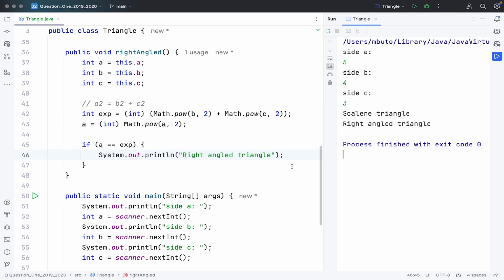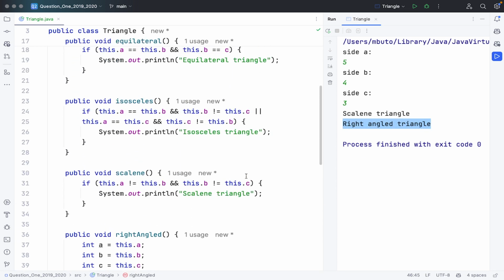Now, if you know what a scaling triangle looks like, it does not have a right angle. So we have to make sure we don't print a right angle when we get different values that satisfy the Pythagoras theorem. So to do that, we need to go to the scaling method and say if this is true, if all the sides are different, which in our case they are, and, so basically get this entire thing, embed it like that, and say and.